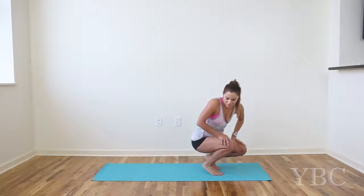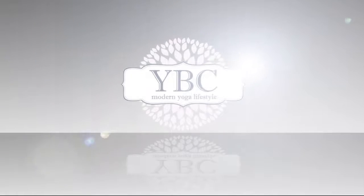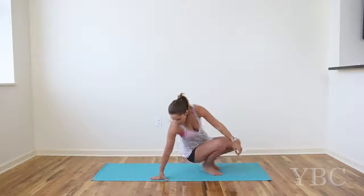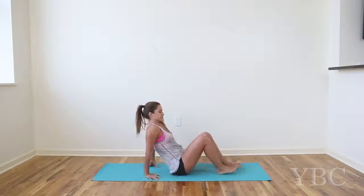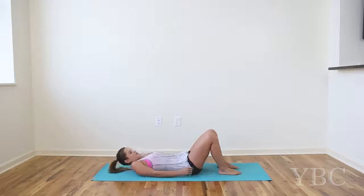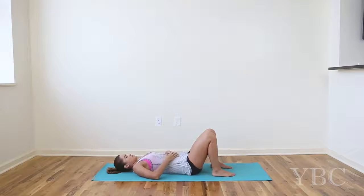Hey everyone, this is going to be a yoga to de-stress sequence. So come onto your backs. Take your feet hip distance, knees are bent, and then bring both hands to your stomach. Close your eyes, take a deep breath in through your nose. And exhale fully through your mouth.